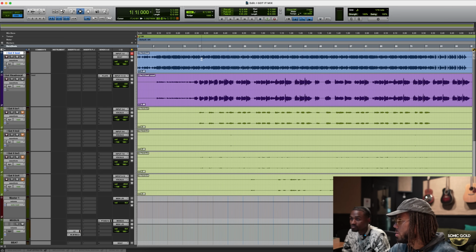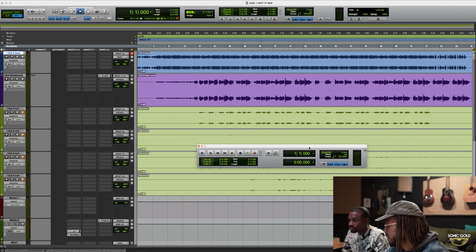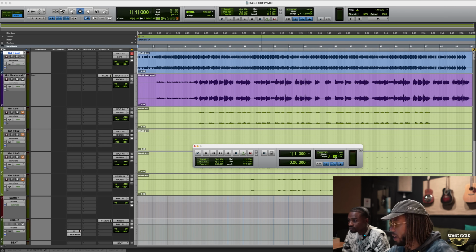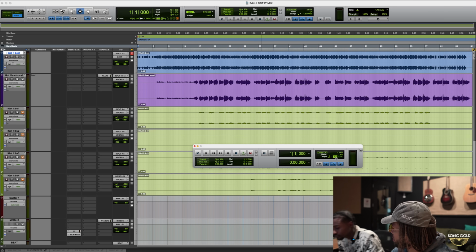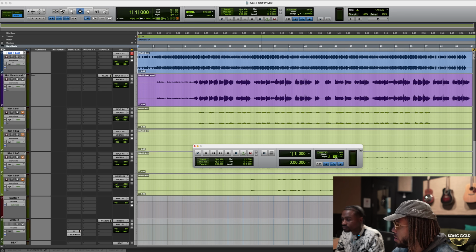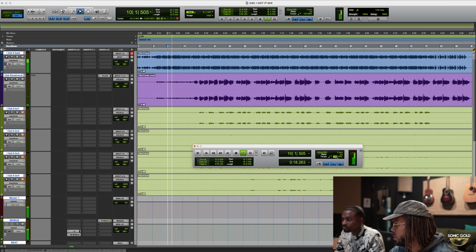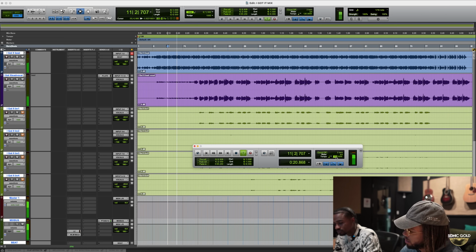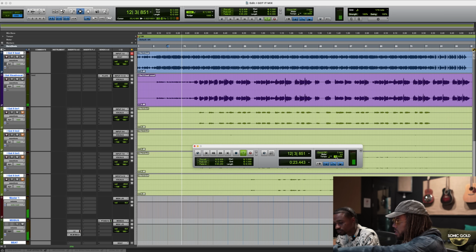So to match the tempo, I want to bring up this transport window right here. You see it says meter tempo 120. We're going to click on that. And if you click T, not right now, but as the beat goes, and you can do this if you want, you're going to be able to find that tempo and lock it in. So we'll start playing. So start clicking T like this. See it changing? Keep going. So it's kind of staying on 92, right? So it looks like 92 is our tempo.